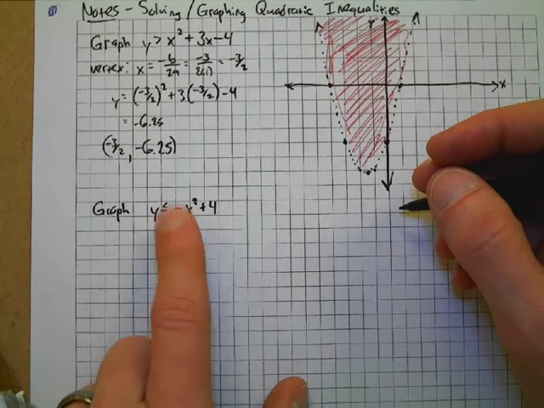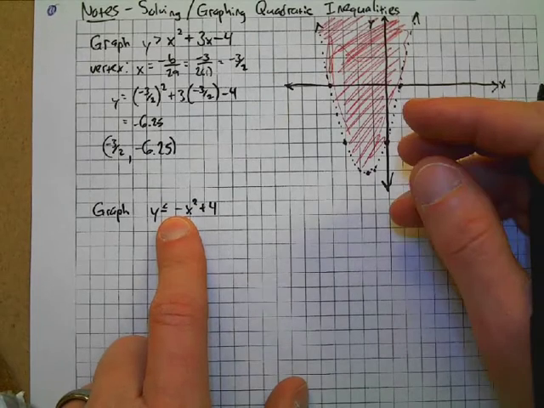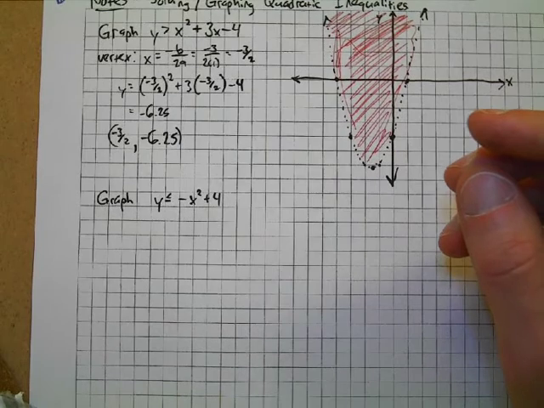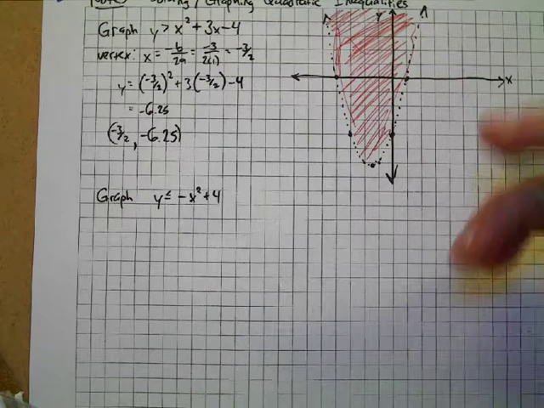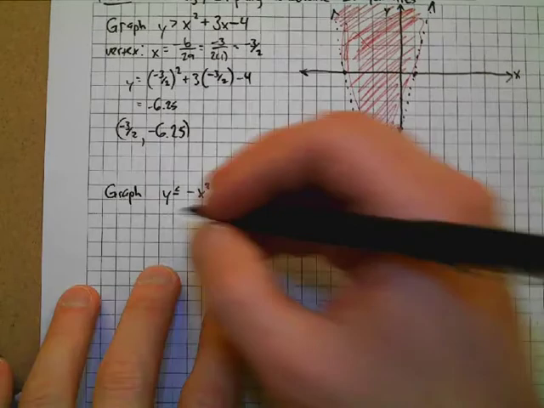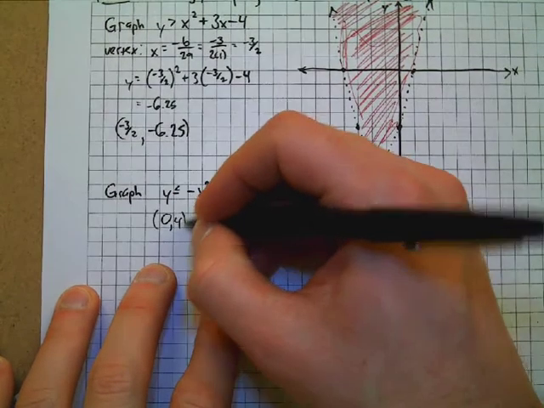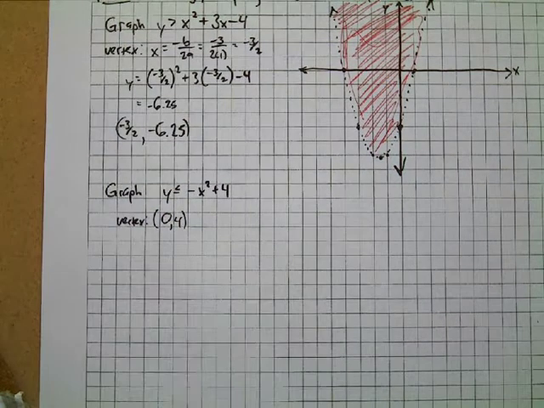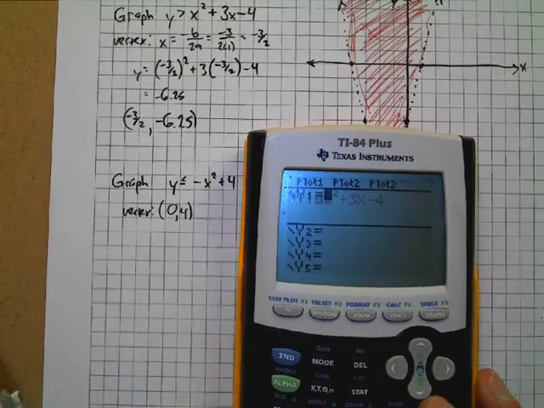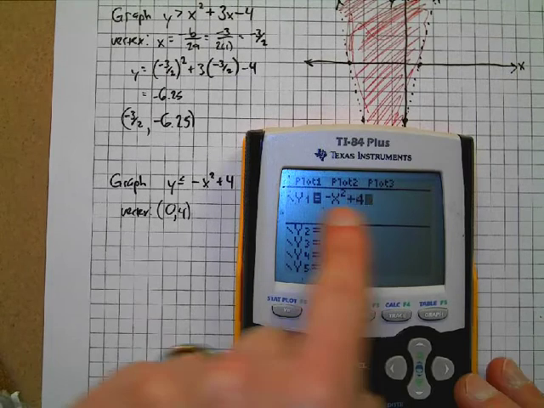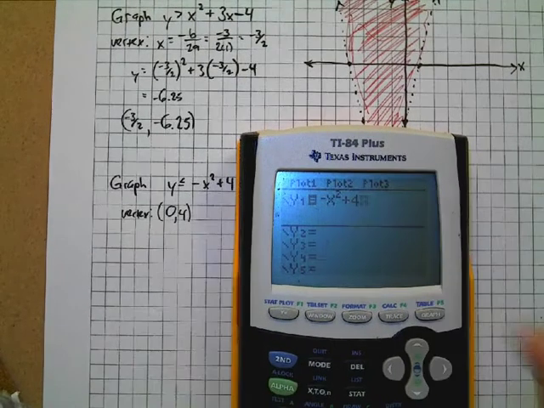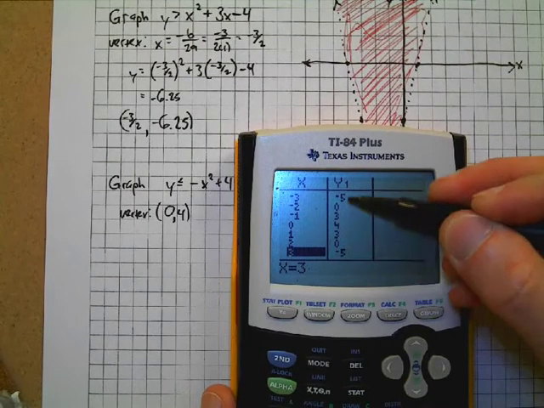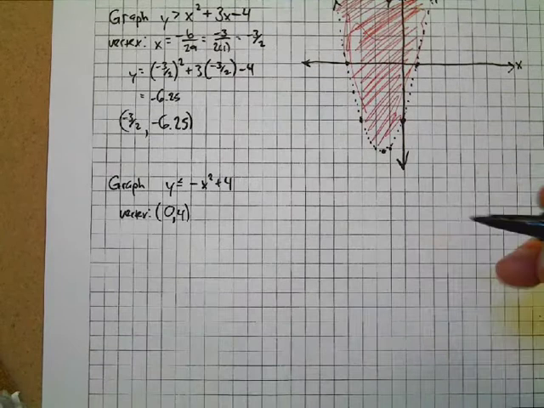And then what's that negative in front going to do? It's going to do a reflection over the x-axis, right? So instead of concave up, it'll be concave down, like a frown. So we already know the vertex. It'll be (0, 4) here, just from transformations. But let's go ahead and use our graphing calculators here to help us out too. So, negative x squared plus 4, and the y equals there. Go to our table. And there we can see some nice numbers for us to graph right in there. So I'll go ahead over here.